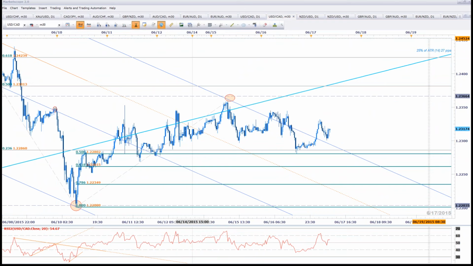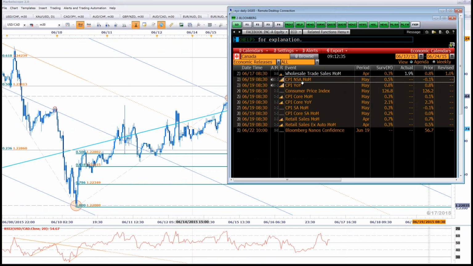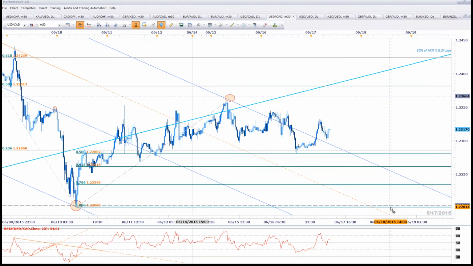For dollar CAD, keep in mind that you still do have some event risk on tap for the end of the week. You do have the CPI data, which comes out on Friday, as well as retail sales for the month of April. So a double whammy there for the Canadian economy. Obviously, we're expecting a pretty decent rebound in inflation. And if that turns out to be the play, you could actually see some CAD strength, which would only help and propagate further dollar CAD weakness.